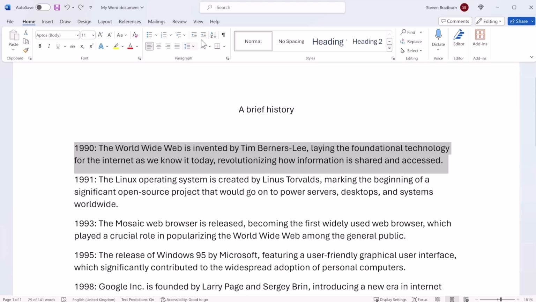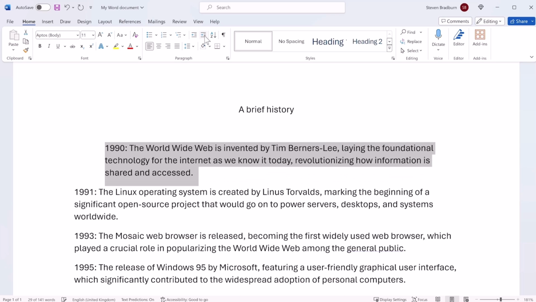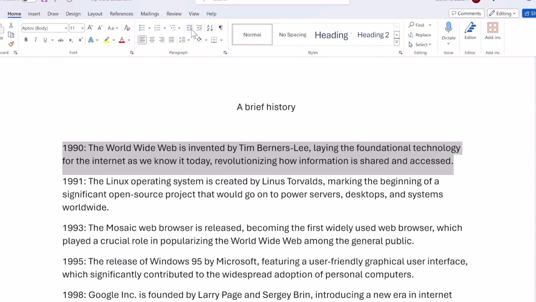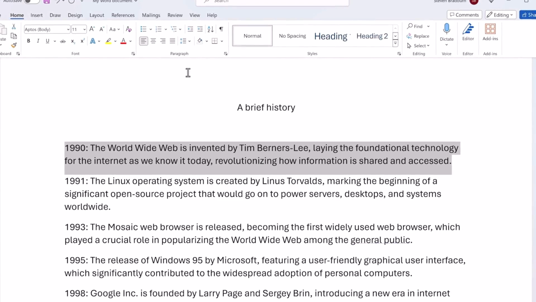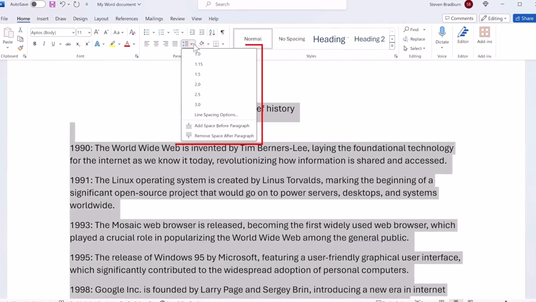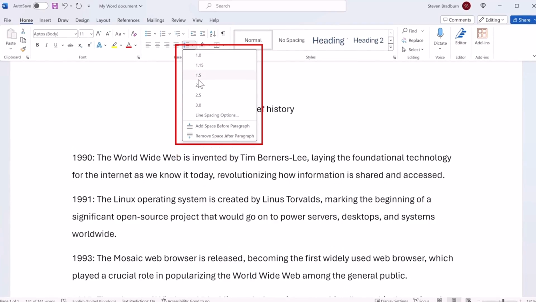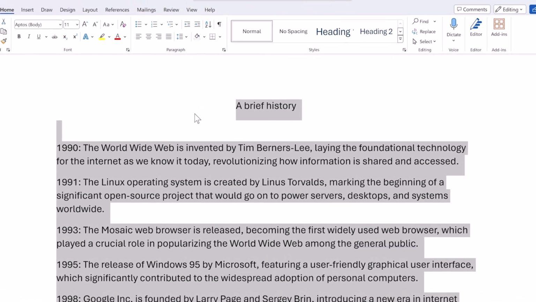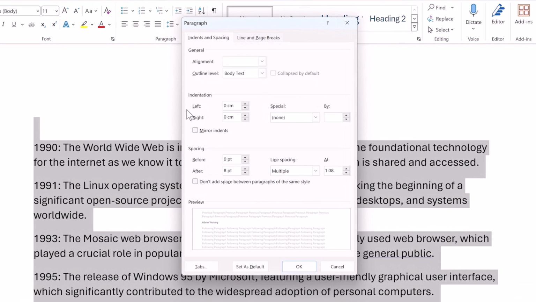Another thing you can do to adjust the position of the paragraph is to apply indents to them. By increasing the indent, you move the paragraph further into the document, whereas reducing the indent moves the paragraph closer to the edge of the document, or the margin. If you want to play around further with the position of the paragraphs in your document, then you can look into the line spacing options here. As you increase this value, you will notice the lines in your paragraph separate out more. And if you go to the line spacing options, a new window will open where you can fine tune the indentation and spacing settings further.